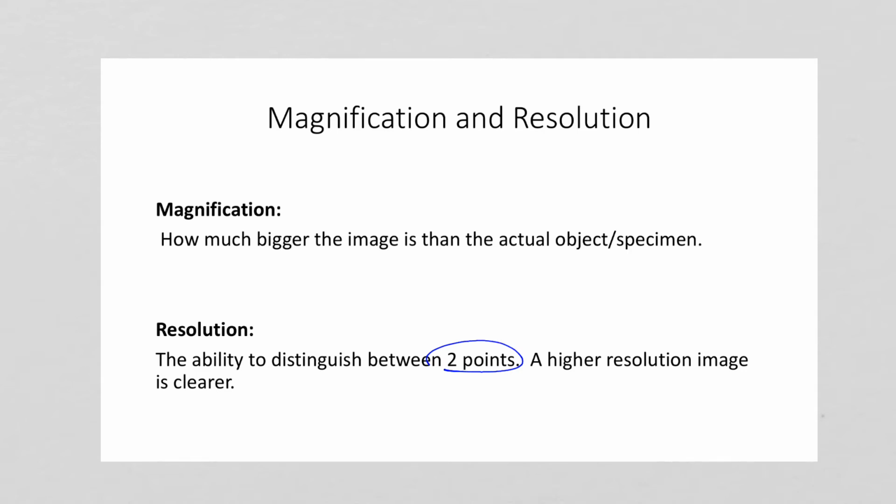So resolution is the ability to distinguish between 2 points, and that becomes super important as you increase the magnification. You can test this for yourself on a digital photograph. Zoom in, zoom in, zoom in. Eventually it will become very blurry. The lower the resolution of the photograph, so you can typically see that in terms of how big the photograph actually is in terms of memory. The bigger it is, the more memory it takes, the higher the resolution, the more you can zoom in. A low resolution photograph, especially ones that were taken from digital cameras when they first came out, you could barely zoom in at all and you'd already start to see the pixels. Okay, enough of a trip down memory lane there.